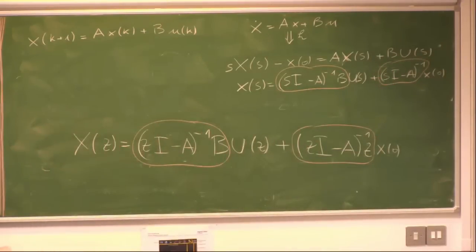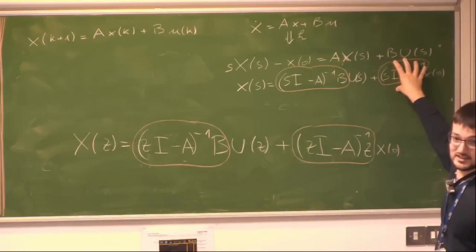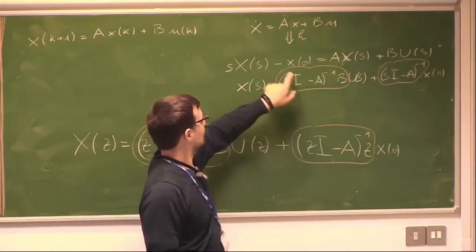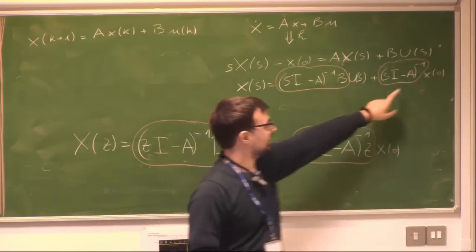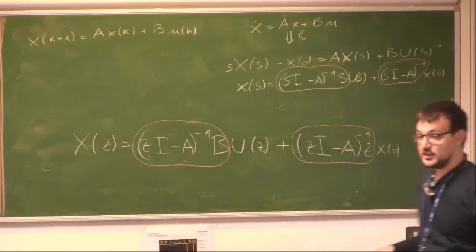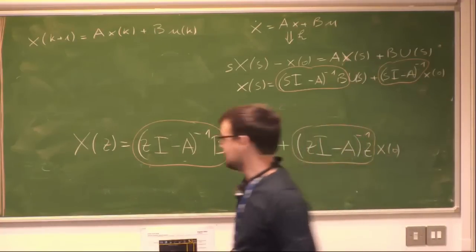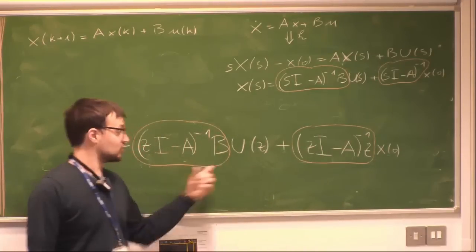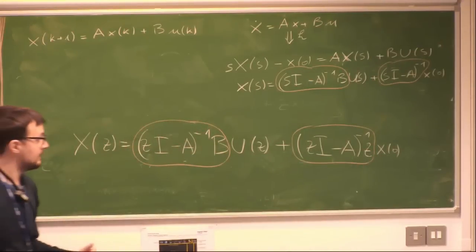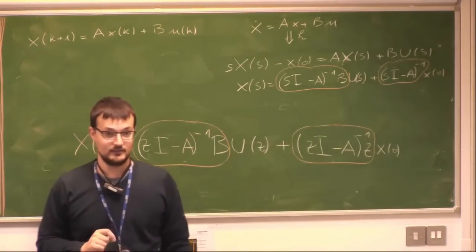Okay? Often in a course of control systems, if it was a short course, you didn't see this piece. You may just remember that the Laplace transform of this is this without this x of 0. So you don't have this piece. That's incorrect, because the Laplace transform of this is this equation here. Only if the initial condition is 0, then you have only this term. But if the initial condition is not 0, you have this additional term. This is the same in discrete time. You have the transfer function between input and state plus the transfer function between initial state and state. This would not be the case if instead of using x of k plus 1, we had x of k minus 1. Okay?